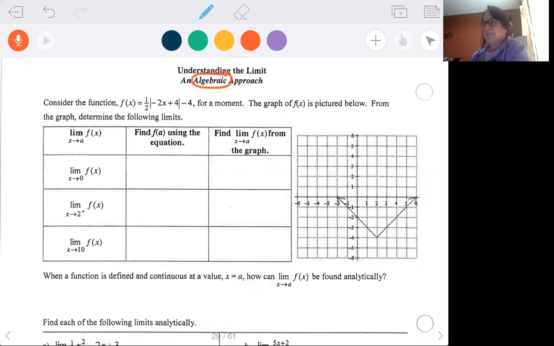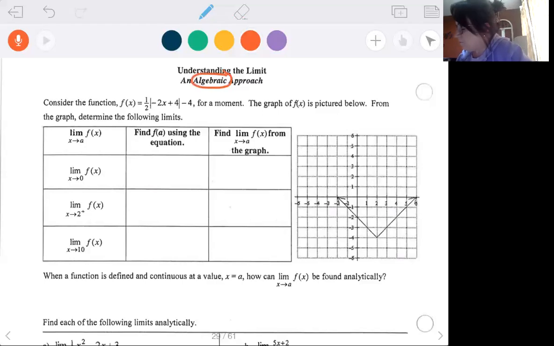I'm not going to revisit the graphs and tables right now because according to your Google Forms, you thought that went well. There's one person who didn't. That person should seek me out during a Google Meet. I don't want to redo it for everybody when most people said they had an 80% or better grasp of it. So let's hop right on here.